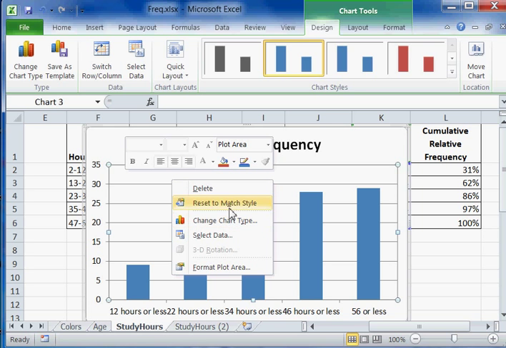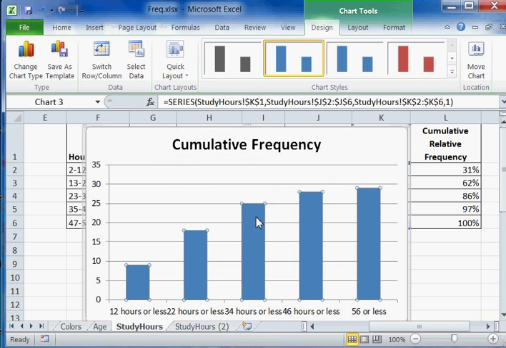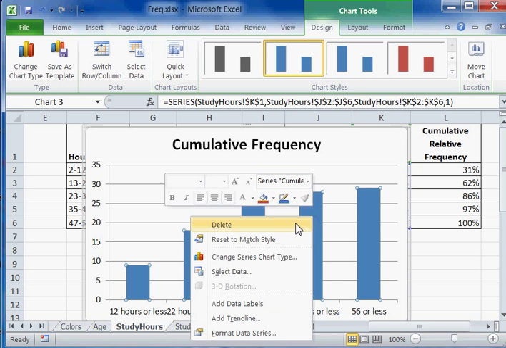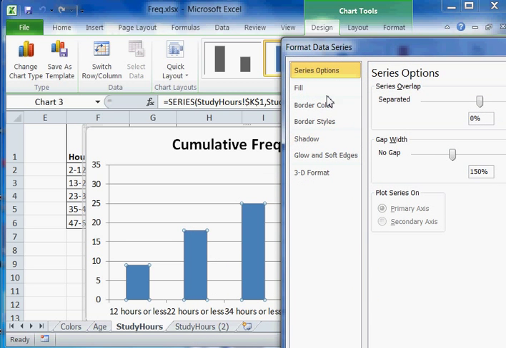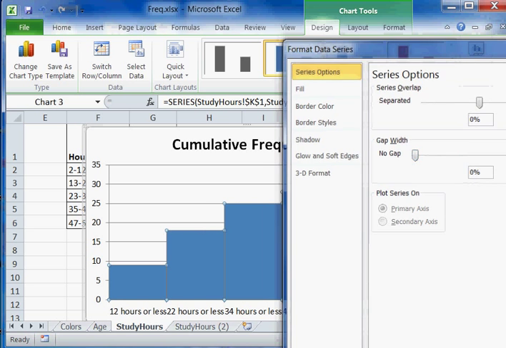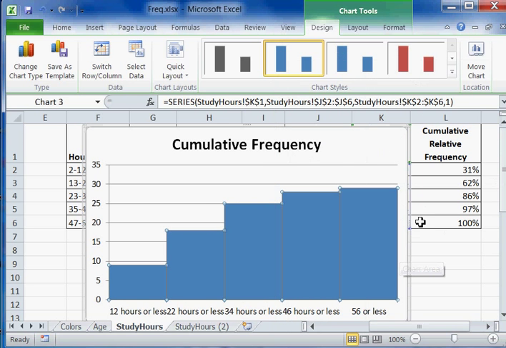So what I need to do here is select my values. I select my bars here, and I can format my series. I can just take away these gaps. And as soon as I do that, now I have a histogram. Okay?